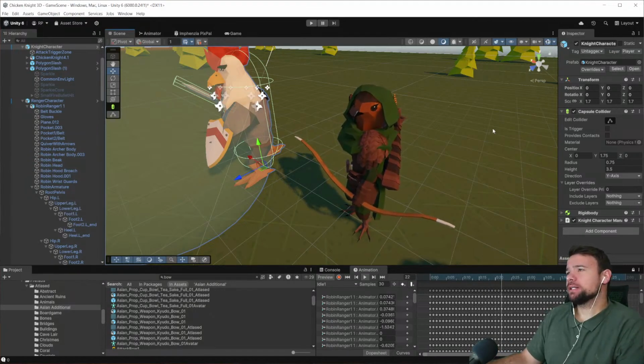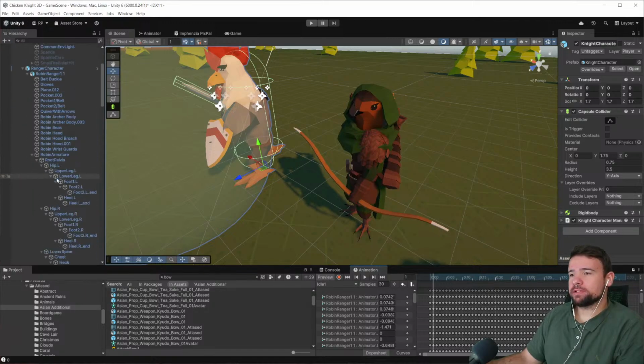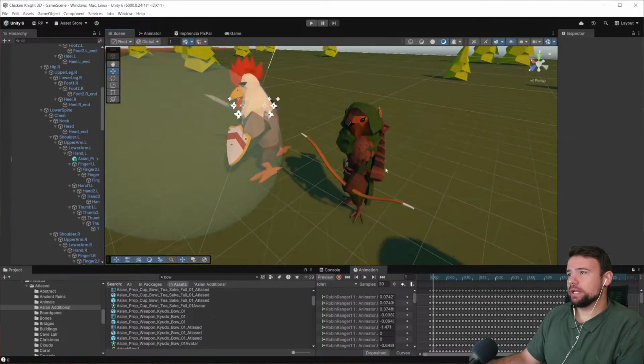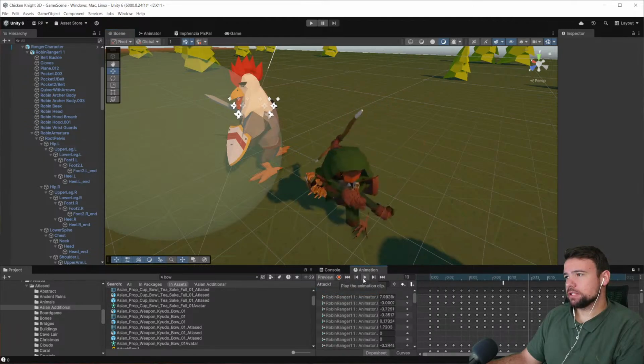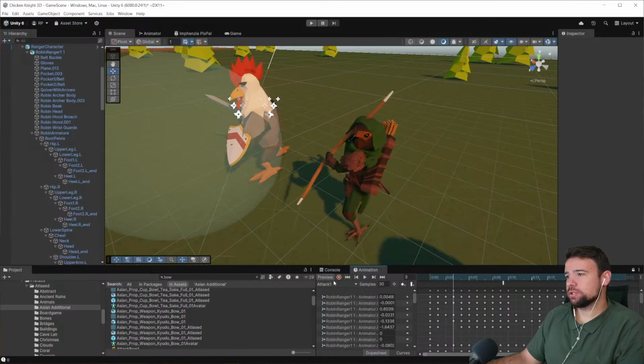Okay, what's next? Well, I guess I have to test this with more than just idle animations. Might have to go and get the attack animation. Now, I think last time when I tried the attack animation, this thing is still hitting us with a sword. So that's wrong. Okay, so let's go and look at the animator.